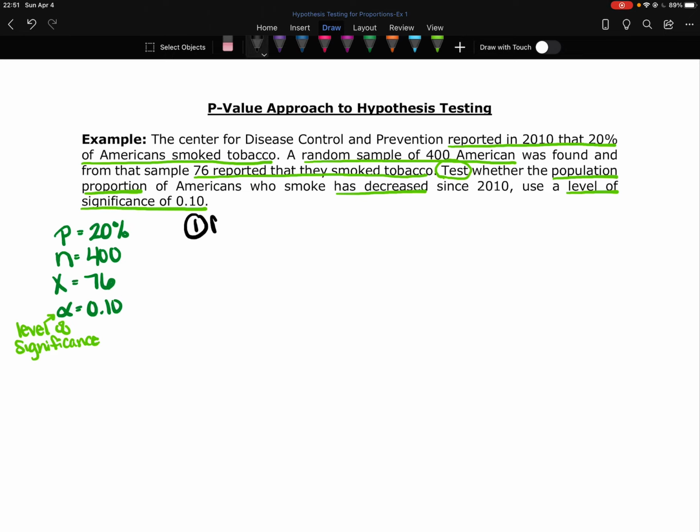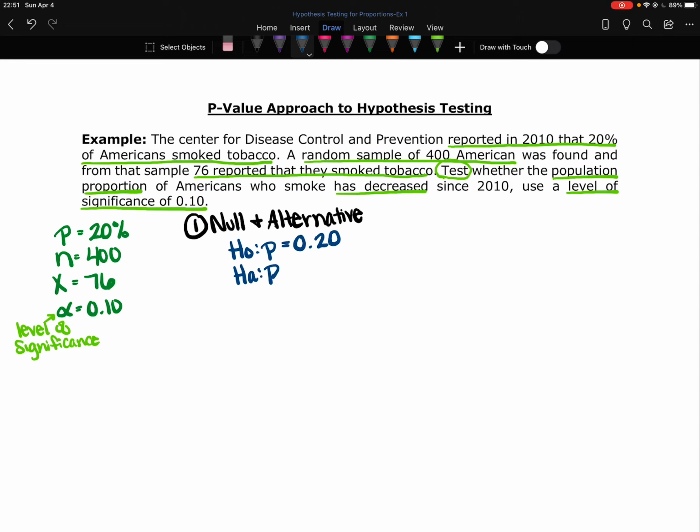So the first thing I'm going to do is I'm going to write out my null and my alternative hypotheses. So always start with an H0 and an Ha, a ho and a ha. Ha ha ha. Okay, I'm sorry. And then we are looking at proportions. So that's going to be p, and it's always p equals. And then we don't want to use percentages in our null and alternative hypotheses. So I'm going to write 20% as 0.20.